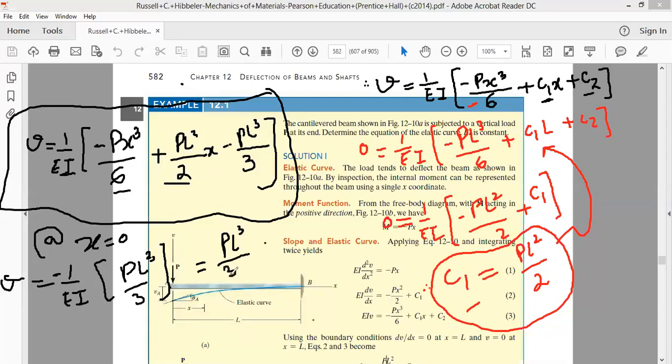These questions are often asked in the GATE exams. The deflection at the free end of a cantilever beam is equal to how much? It's equal to PL cube by 3EI. This is what we had to do. We had to find the equation of the deflection curve, and we had to find the deflection at the free end. If we are asked for the deflection at the mid span, at x is equal to L by 2, we substitute x is equal to L by 2 and obtain the deflection in the same way. So this is how we have to solve these problems.